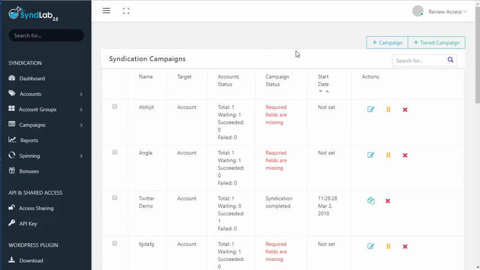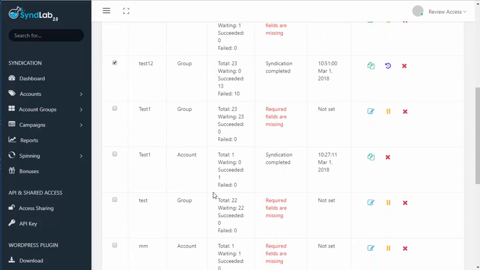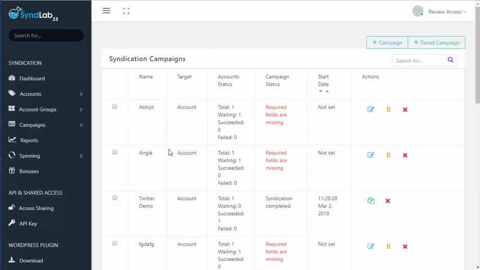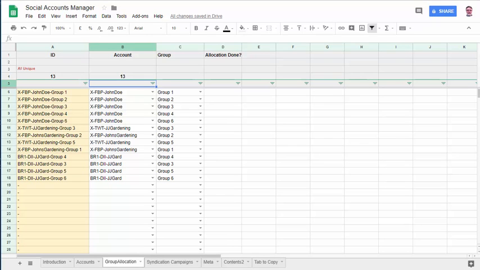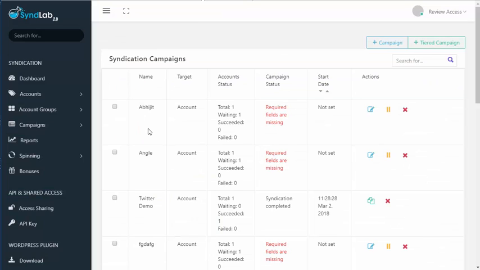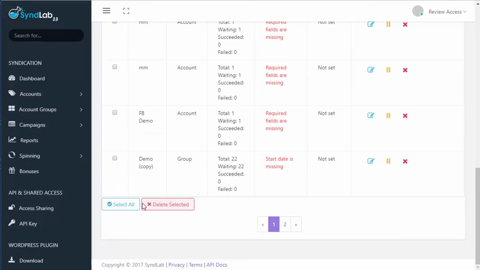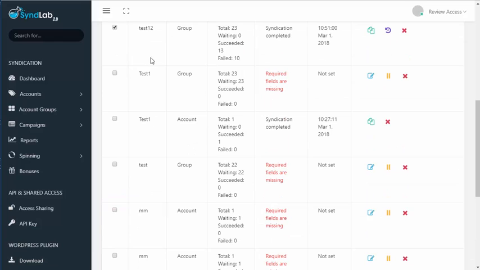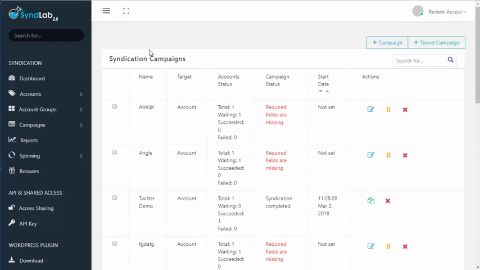Can't see an obvious way to edit that. Anyway, this is where the syndications happen. Syndication campaigns. And at the moment, and I will probably enhance this, I've got a way of referencing that here. So notice again the naming of these. There is no, it's random. Clearly, no one's really given much thought to it.